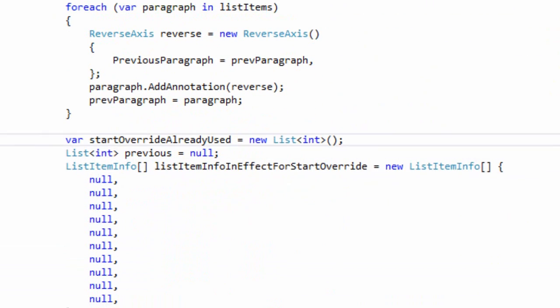I mentioned in the earlier part of the screencast that there's this issue with the StartOverRight already used. It only gets to be used once in a particular story, so we keep a list of every StartOverRight and when they are used. These are actually a list of the NumIDs when they're used, but I call it StartOverRight already used to remind me of the reason why we care whether it's already used, and that's because the StartOverRight is only in effect the first time.